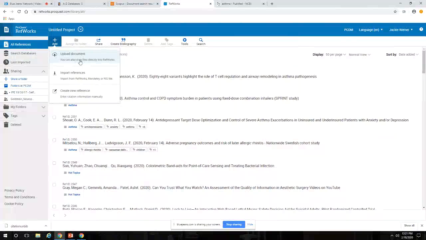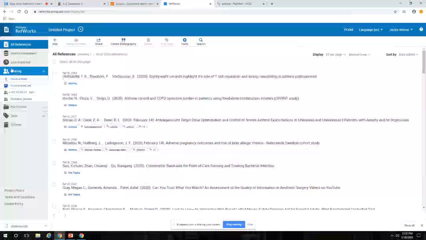I say try because I've never seen one import without having a lot of errors on it. So what I would recommend if you have a PDF saved is to just search in a database, PubMed, Scopus, whatever database is likely to have that, and just import it from there. Otherwise, you can upload the document, but you will have to go in and then just edit the fields to make sure it's correctly done.